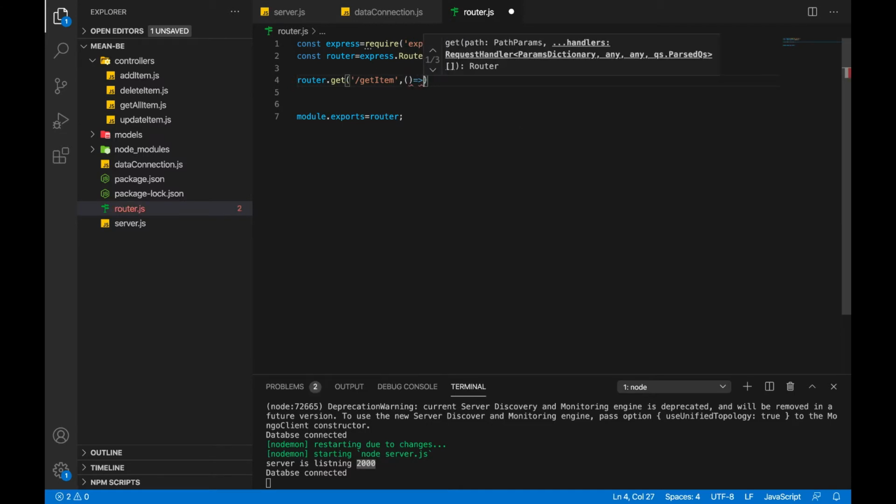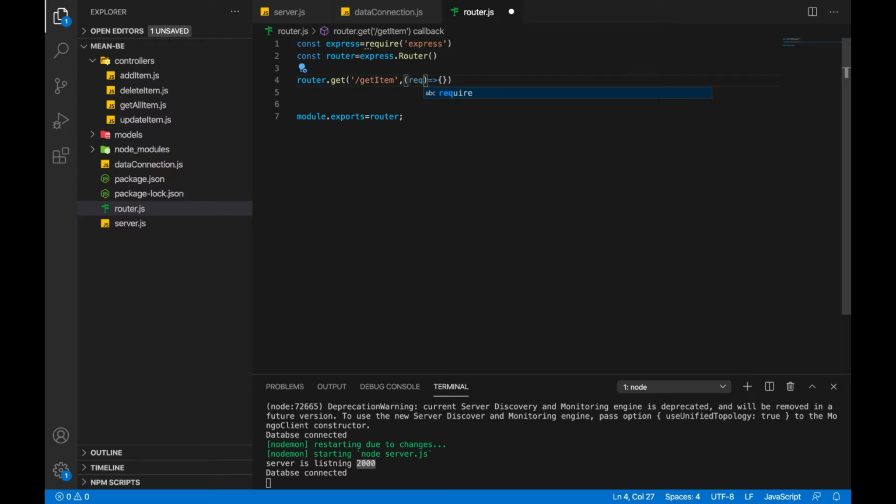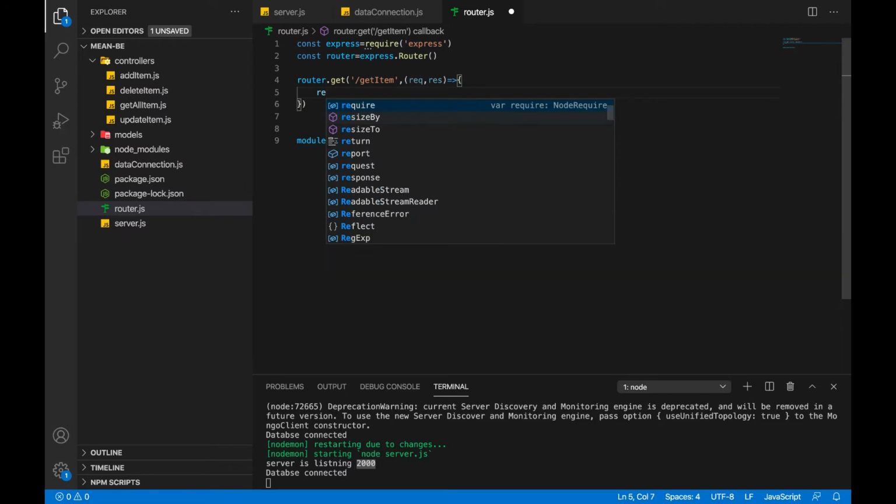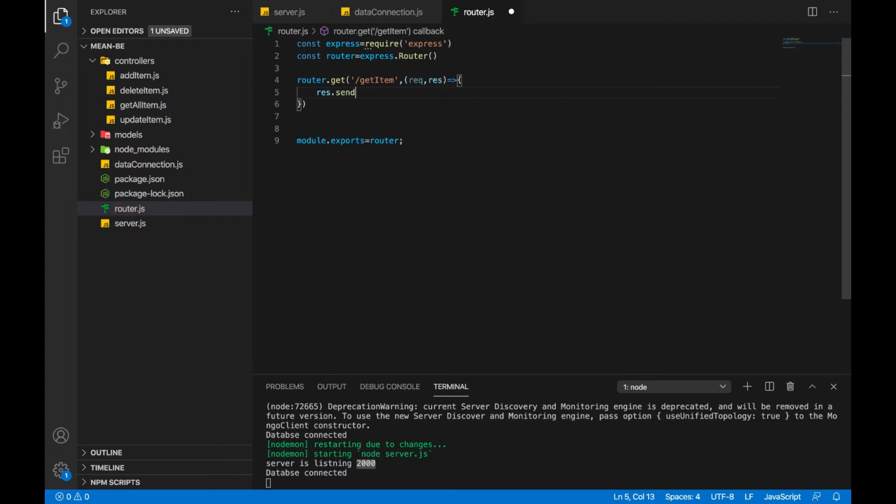So I'll simply pass one controller function, and this controller function takes 2 parameters. First one is the request and the second one is response. So let's print something, anything, response dot send, right, I am working.